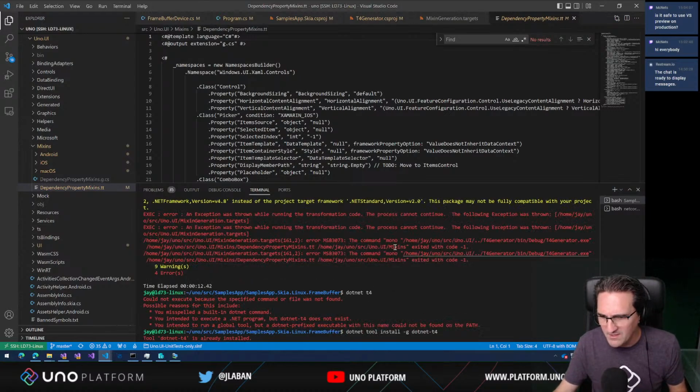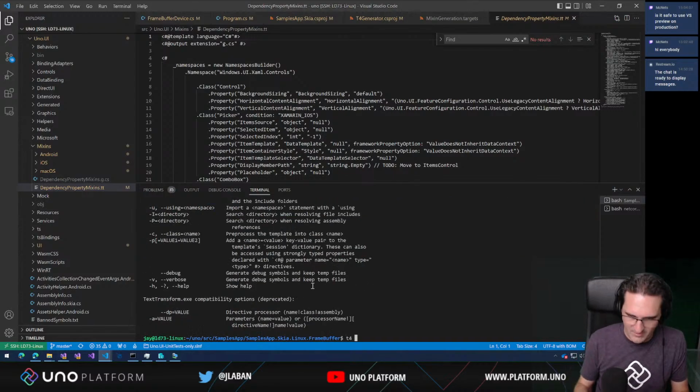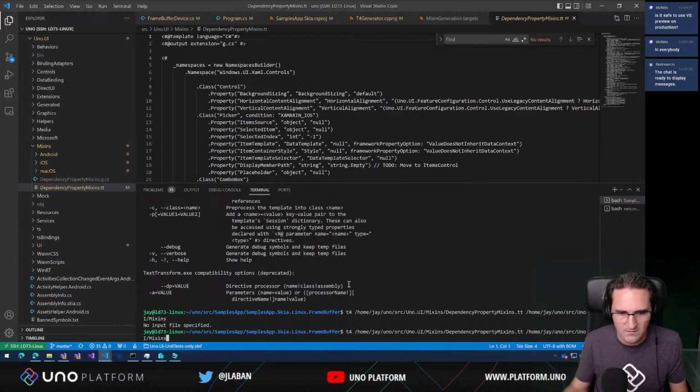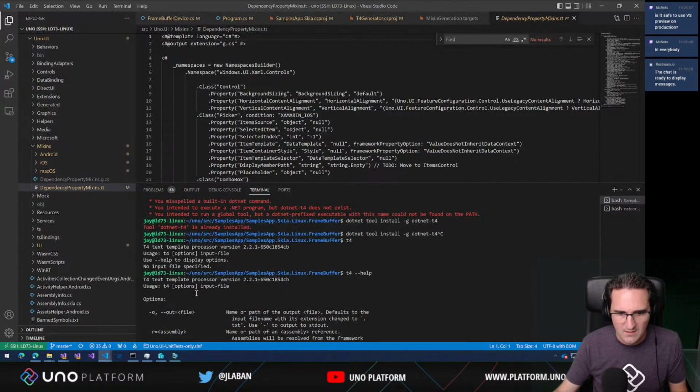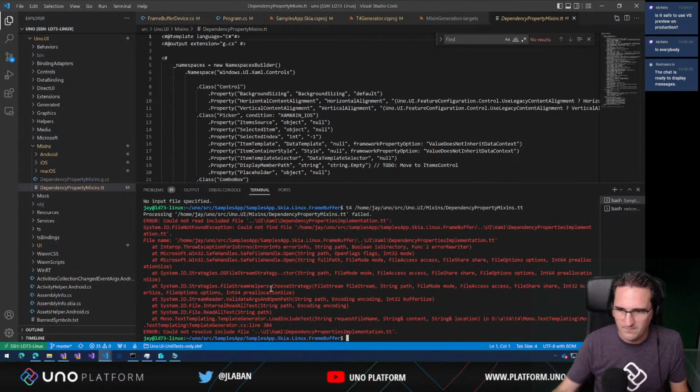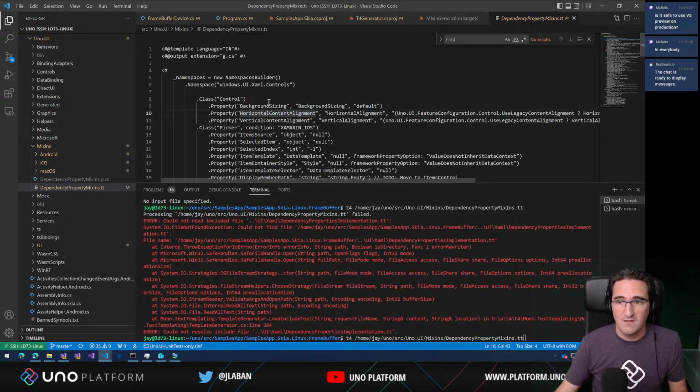So we're going to take the exact same command and see if that helps. The path is exactly this. So we're talking about t4 and no input file specified. Okay, so does it have to be named? Okay, no, it doesn't like the second output. Okay, so it fails because it tries to read using Windows paths and it's not working here. So we may still have to change a few things for that.